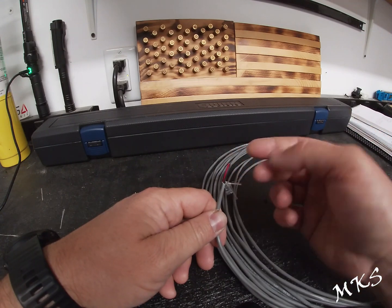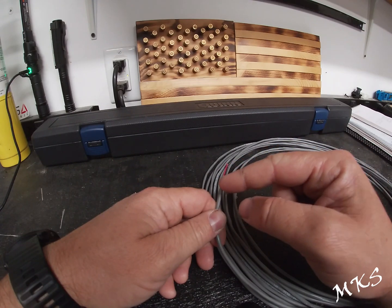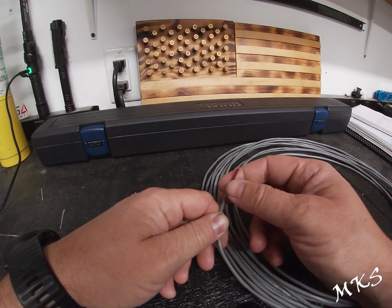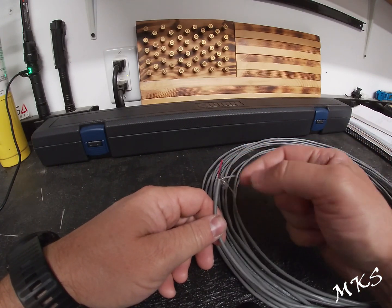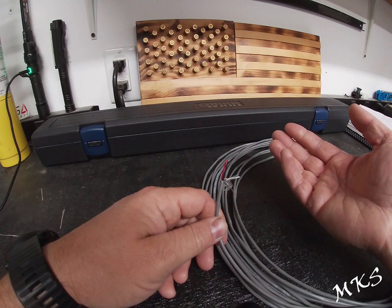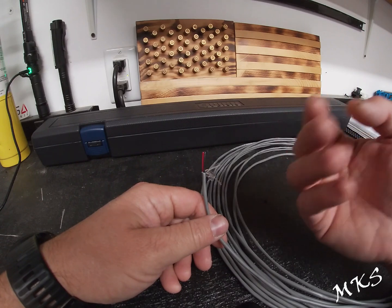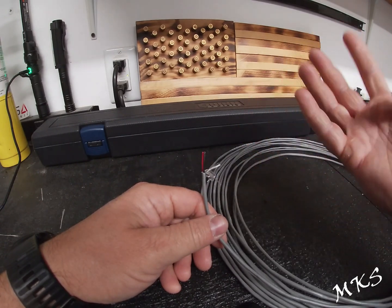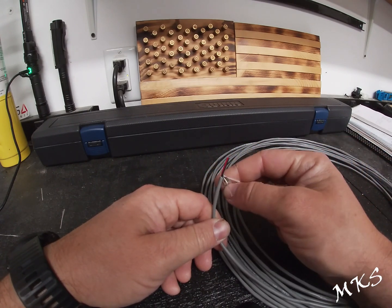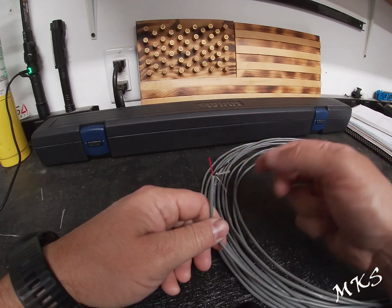I don't know. I ran a parallel one on our test cable, and I feel like the picture is definitely better with the twisted pair shielded wire. So just food for thought. And at the end of the day, you can get a multi-conductor wire like this that's unshielded. It's still twisted pair. You can get multi-conductor wire in a loom like this that has 4 conductors. So that'd be 20 gauge 4 conductor. You can go 18 gauge if you want to, but I'm going to go with what the factory says they're using, which is a 20 gauge and a 22 from what it looked like on the schematic.